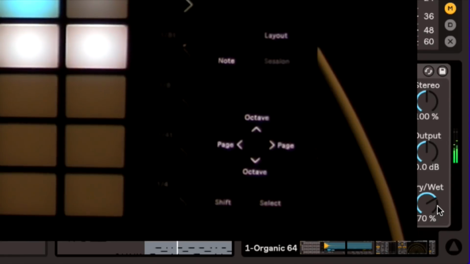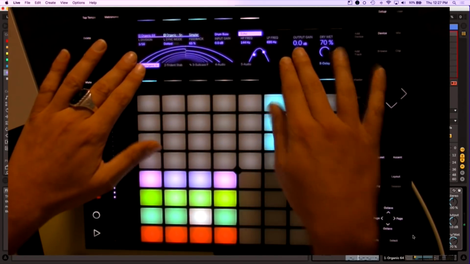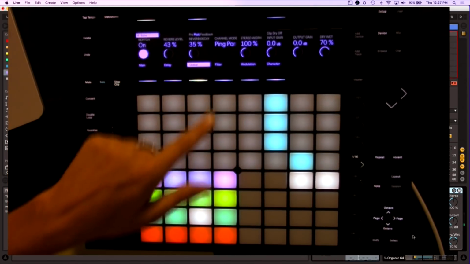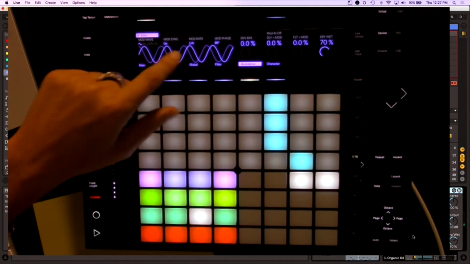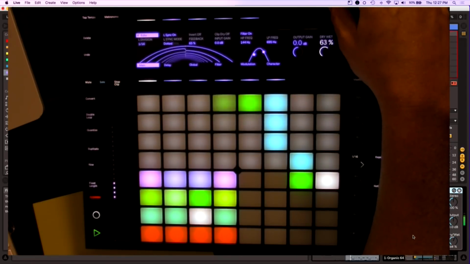And then last but not least, I would like to bring your attention to how it looks on Push. Again, in the same theme of live tempo updates, we have full visualization of our time tunnel. We have visualization of our filters, of our modulation, all this type of stuff. So really great stuff. I'm going to dial back the dry wet a little bit.